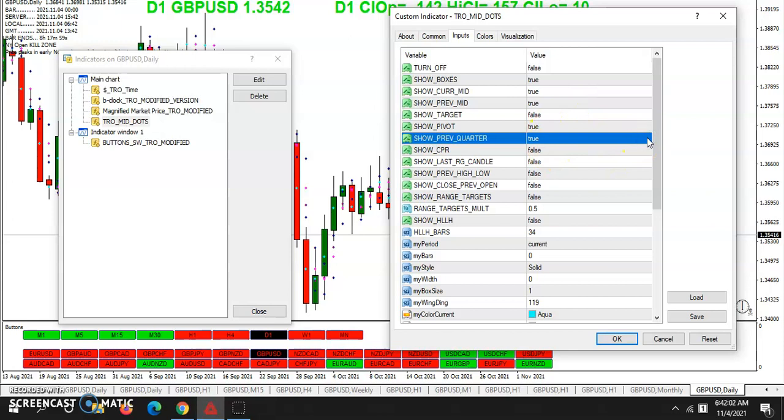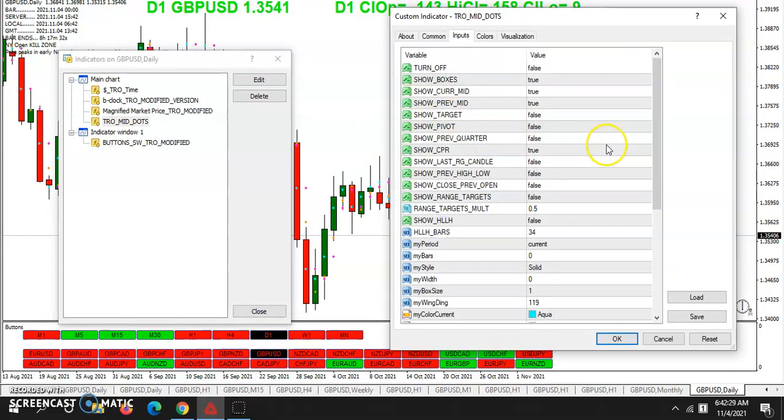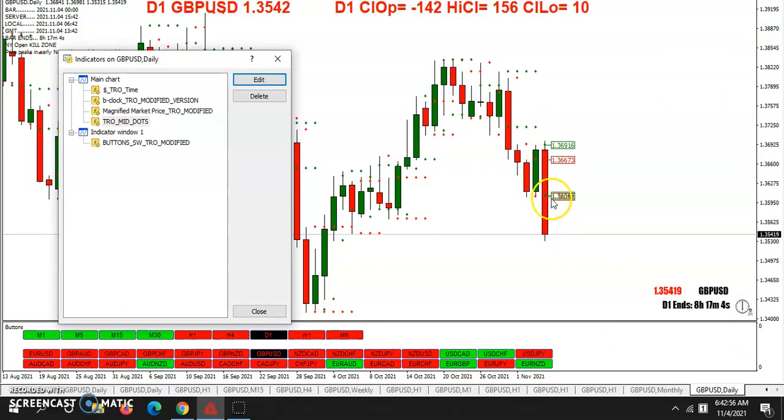And you could also consider those fib levels. And let's see, now let's turn some of this off. And the CPR is the central pivot range. And you've seen my indicators for that. So there's your central pivot range. And then we want to show the last red-green candle. So I turned everything else to false. And so here and here, showing the last red candle and the last green candle, showing the high and low so you can look for a breakout.